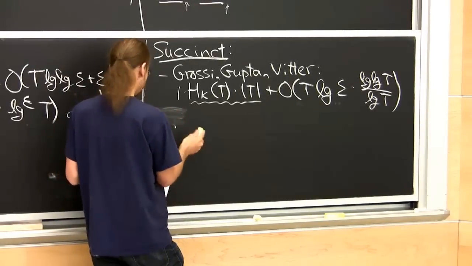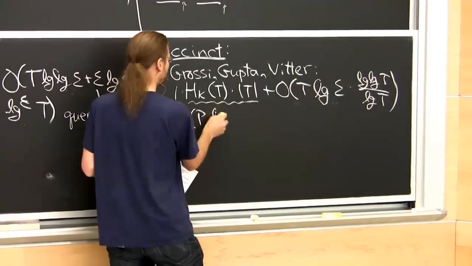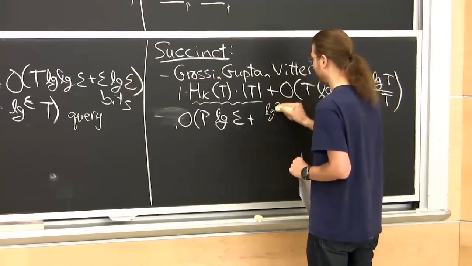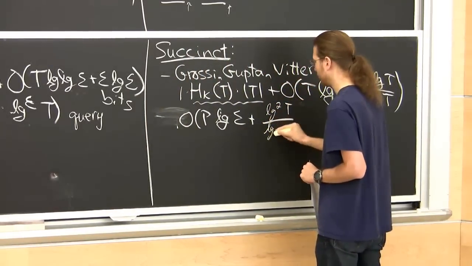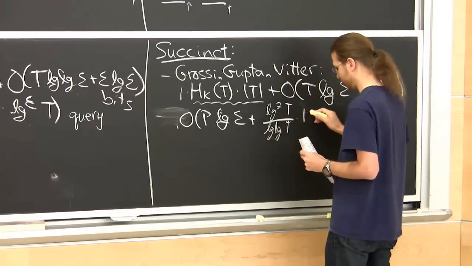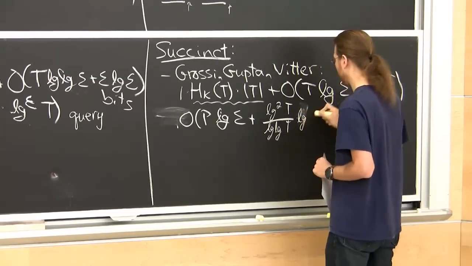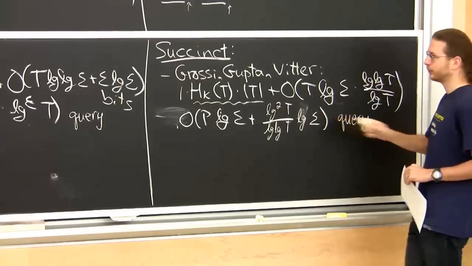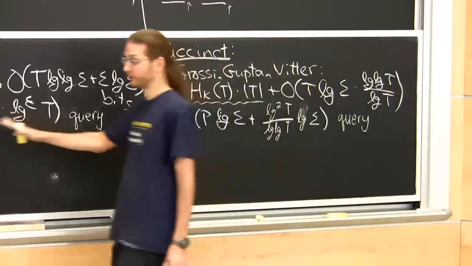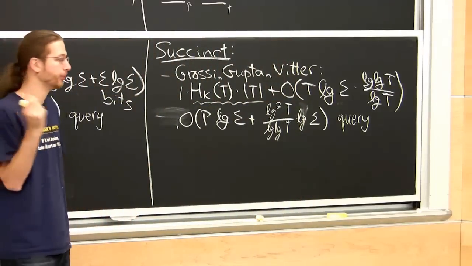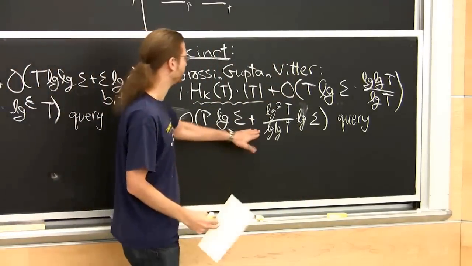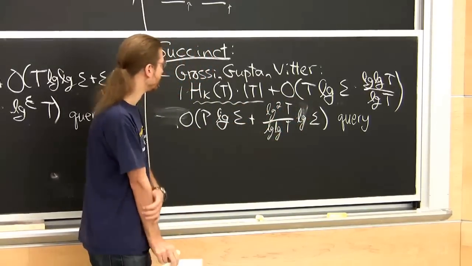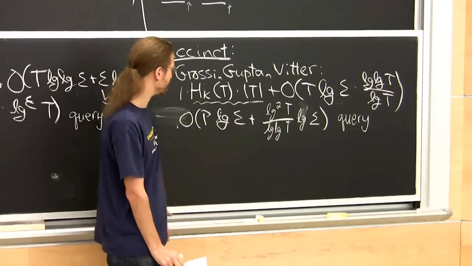Query time. The query is a little bit worse, though. We have a log term with the P, only a log sigma, but then we also have this log squared over log times log sigma. And here there isn't a clear dependence on the size of the output. So let's say the size of output is 1. You just want to find one match. I won't write this dependence on the size of the output. My guess is this is multiplied by the size of the output, but it's not stated explicitly in the paper, so I want to be careful.